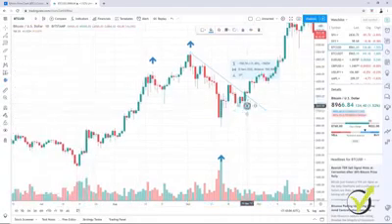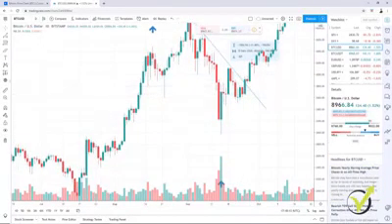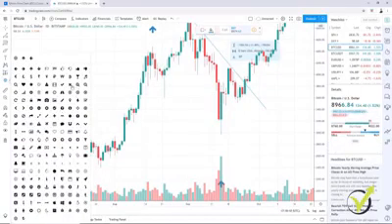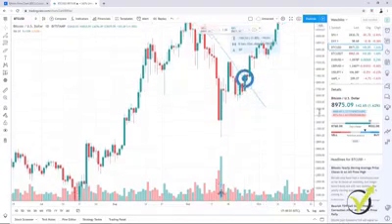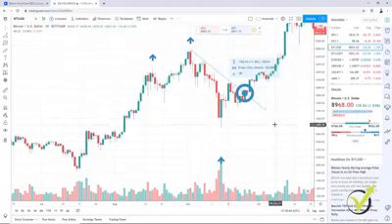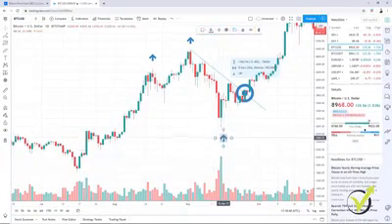So let me put such an arrow so you will see it better. Not really better because it goes just over the candlestick. Let me choose another symbol. I just want to take something like a circle so you can see where exactly it is. Alright, this one over here. I will make it even a little bit bigger. So this is where I buy, and I remember actually this moment in September 2017. It was one of my entries because it matches perfectly with the strategy that I'm following, but I will complete it step by step so you will understand me easier.